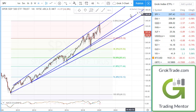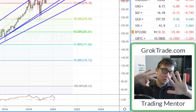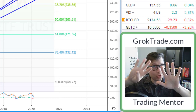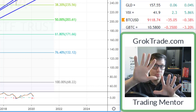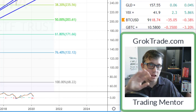But it will feel like there's blood in the streets. It will feel brutal. You guys will think that the earth is coming to an end with that sort of drop, because think about it. We're not going up 5 years and pulling back 3 now like we were in the past. We're up 11. So if you go up 5 and you pull back 2 or 3, okay, then what we should see here, if we're up 10 or 11, you should pull back 4 years, maybe 5. Are you with me? You guys see my logic there?